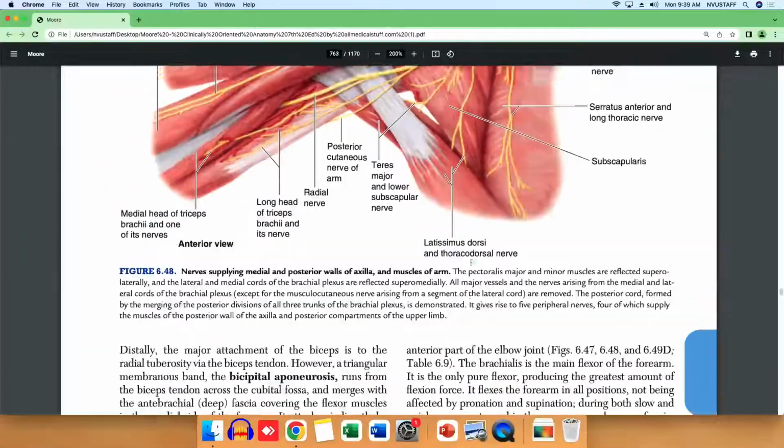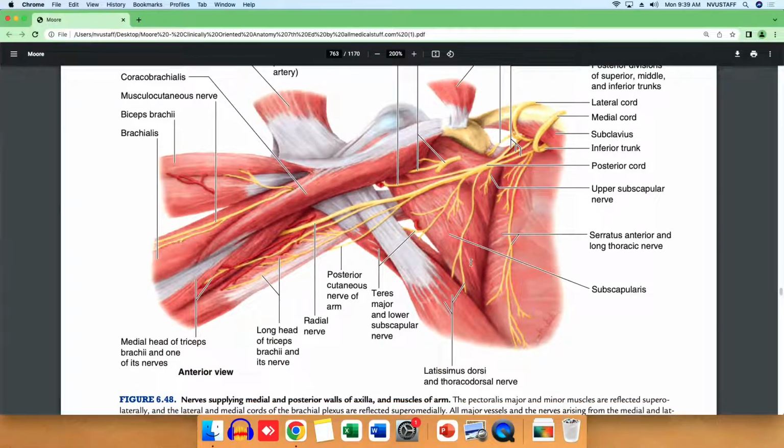I told you that we'll go back to this picture. So we already know about anterior compartment muscles of the arm and posterior compartment muscles of the arm. So now what can we see here? So we expect to find that at the superior half of the humerus, we can find the following muscles.